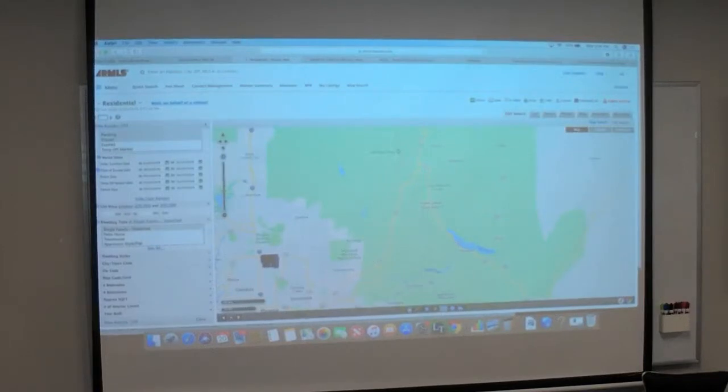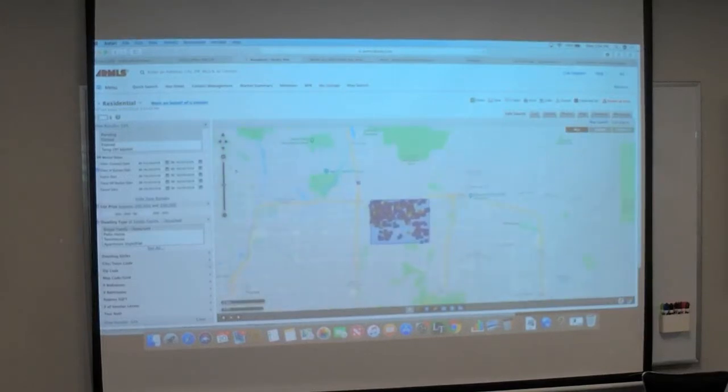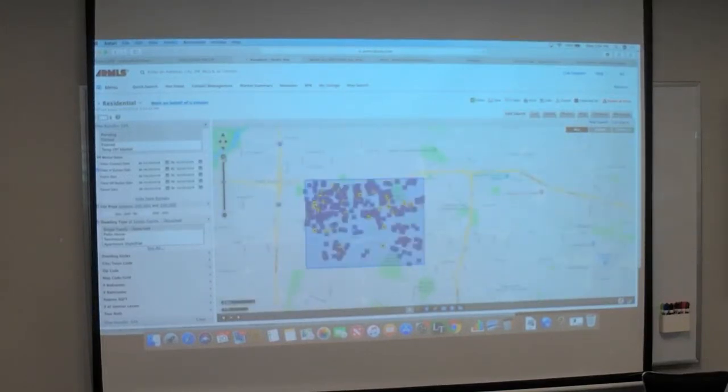Okay, but I guess I'm wondering, how do you know how big an area to include? Well, usually it's dependent on what the client tells you, the parameters they set for you. Or if it's a city, you can search by a specific city. If it's a zip code, you can search by a specific zip code. If you only wanted homes in Scottsdale, you would enter it here, and only homes in Scottsdale would come up.